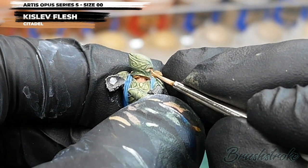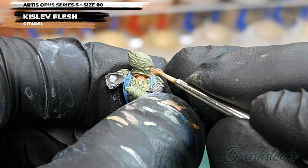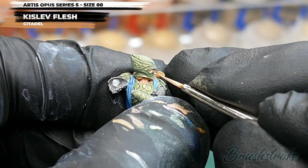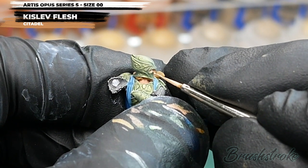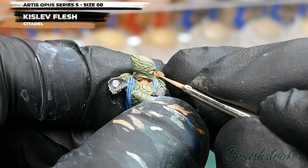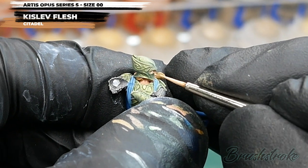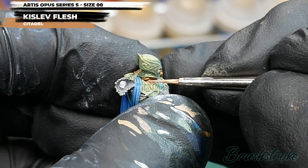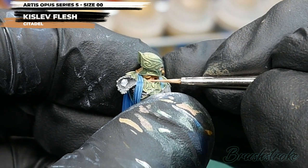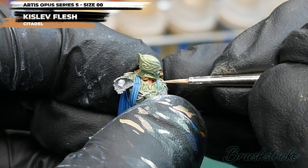There's very little actually to paint on this model, so I've switched down to my smaller brush just to have that extra control. I've thinned the paint a little bit more, so it's acting more like a glaze, which means you can get that extra bit of blending and transition to the shadows in the recesses. So just work your way around and pick out those flatter or raised areas on the skin and leave the Cadian Flesh for the shadow.